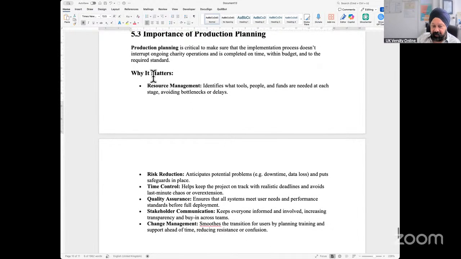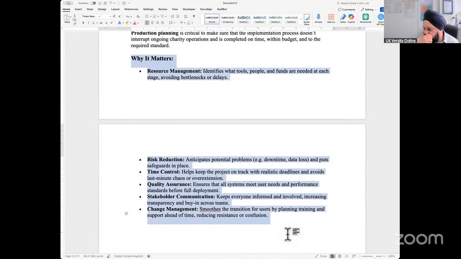It could be done in whatever language, whatever way you want to explain, maybe a couple of paragraphs, but it would be justifying why the organization is moving from manual paper-based systems to IT systems. Is that okay?